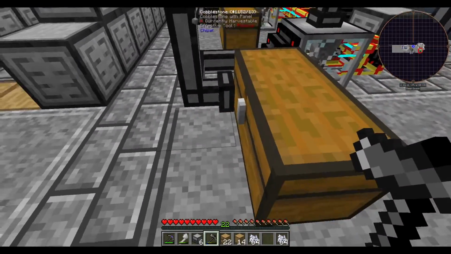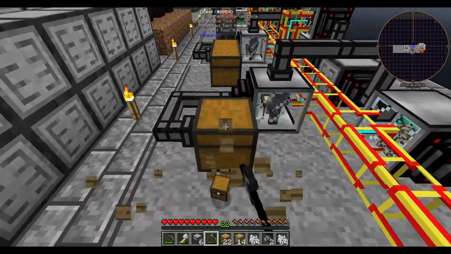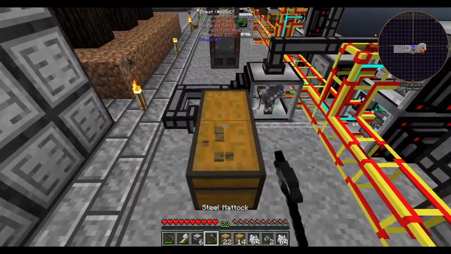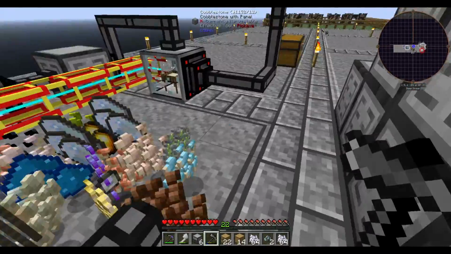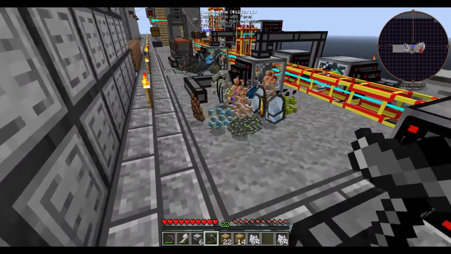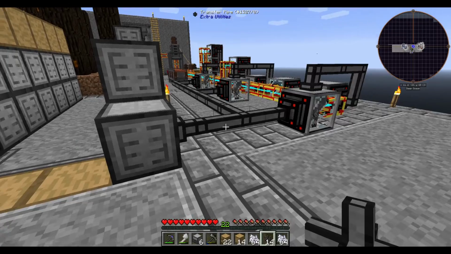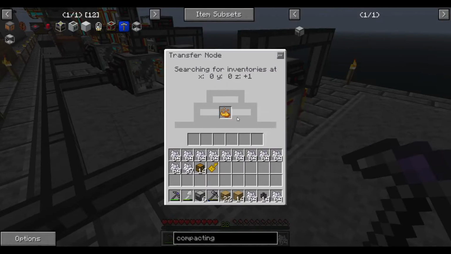I'm going to empty out these chests as well here. Break all the last few. More items spill out. And then I can change the way that these cables run to put them all into the drawer controller. Like so. Now any items that get sifted will get pulled into the transfer node.